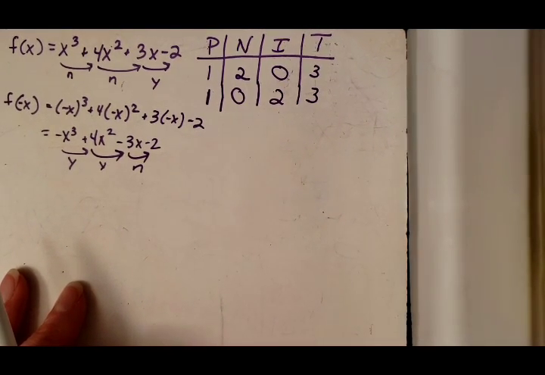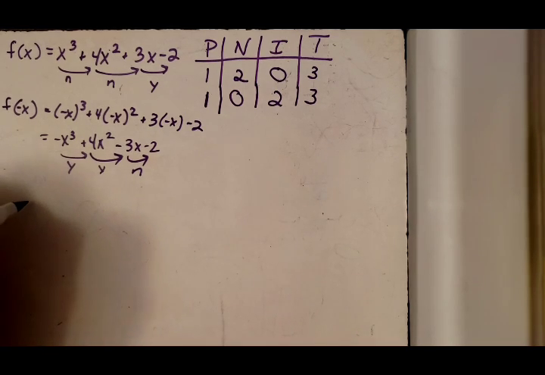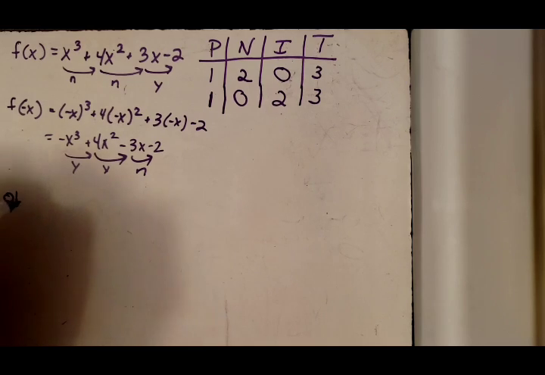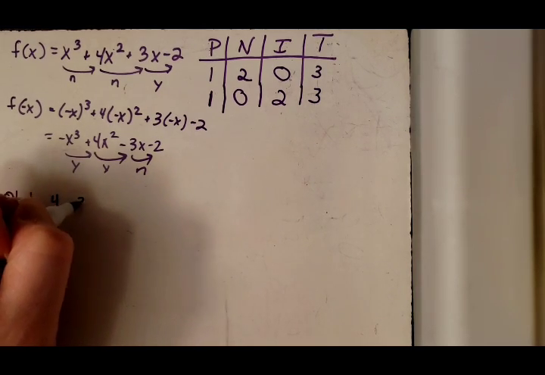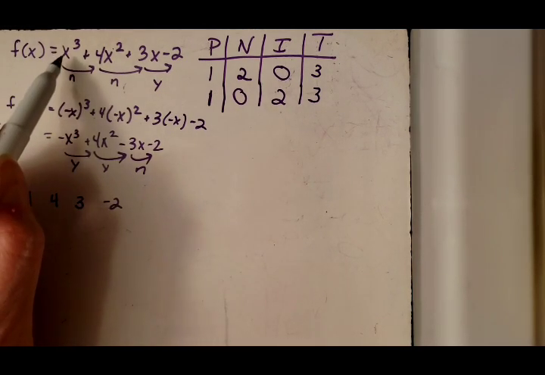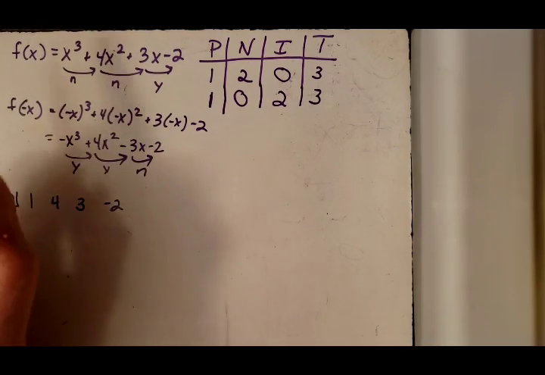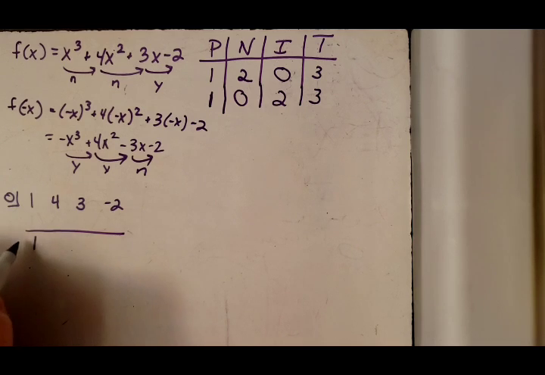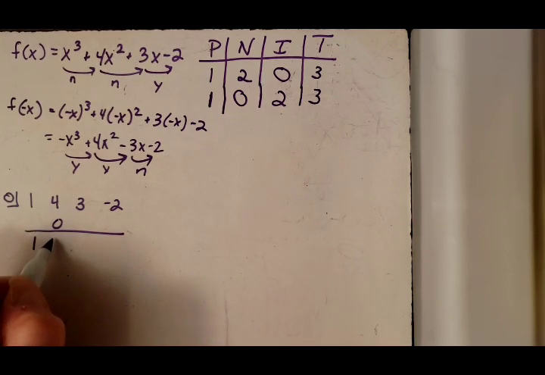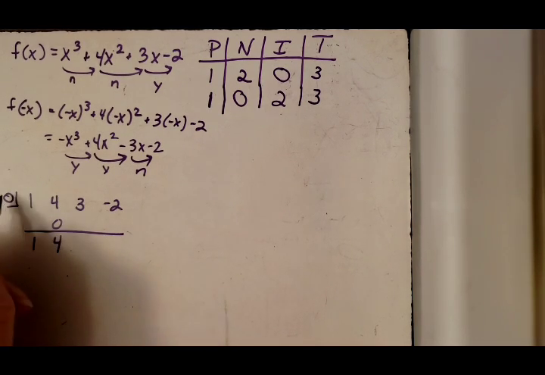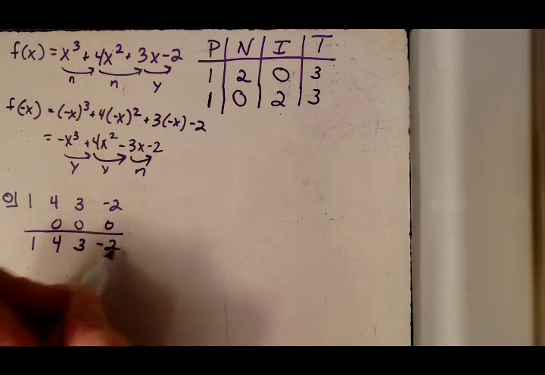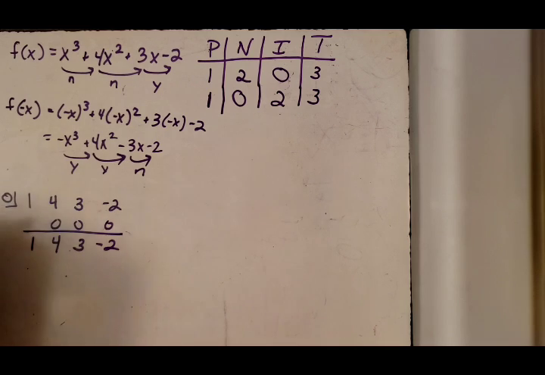Okay, well, let's give it a shot. Let's do some synthetic division and see what we come up with. Let's try 0. 1, 4, 3, and −2. You notice I can just put in the coefficients for the synthetic substitution because all my powers count down. Nothing's missing. Bring down a 1. 0 times 1 is 0. Add 4 and 0, it's 4. 0 times 4 is 0. So that's 3 when you add them. 0 times 3, still −2. Not it. So 0 doesn't work.